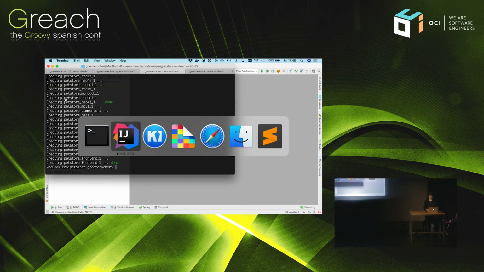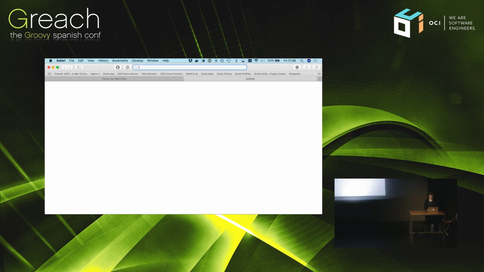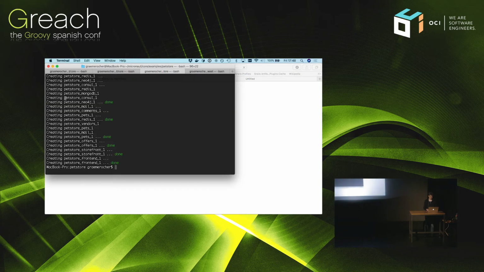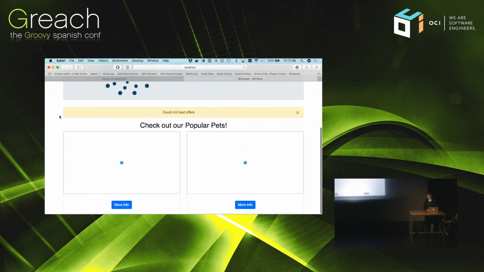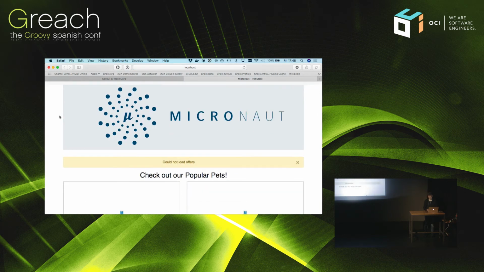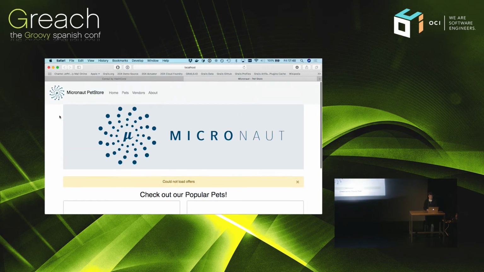And you can go to localhost 3000, and there we go. It's going to take a while for everything to stabilize itself because the services are coming up as we're watching this application start up.